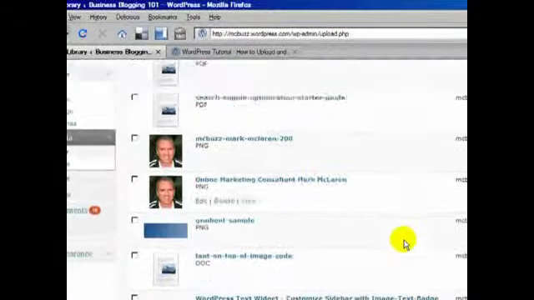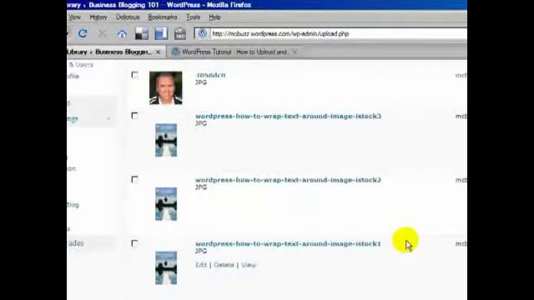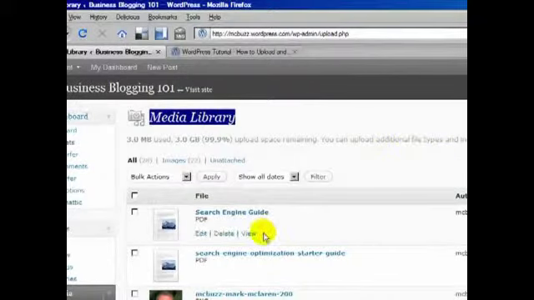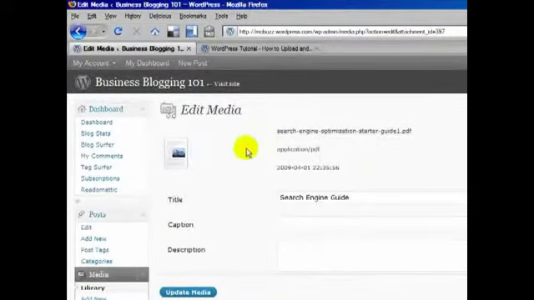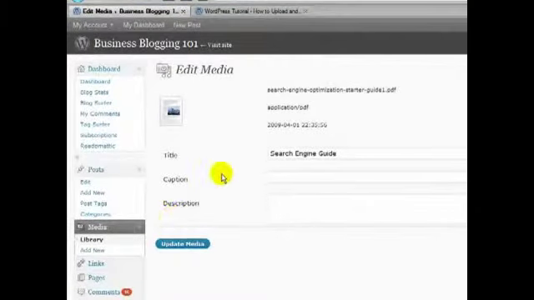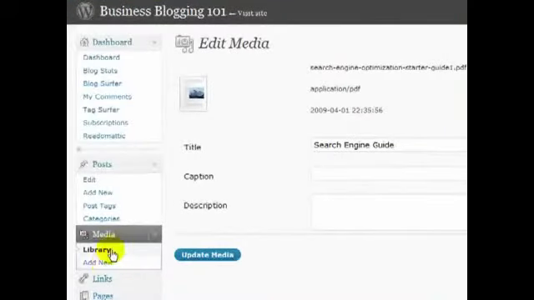Now there are a bunch of files in here. You can see I've got the ones that I've used for tutorials and so forth. And if you click on the link to any of these files, you get a little bit of information about that file. But you get more information if you access the thing called Media Library through the editor, and I'll show you that in just a second. For starters, I want to show that you can upload any file, any kind of media, whether it's image, document, video, etc., by going here to Media and then Add New.